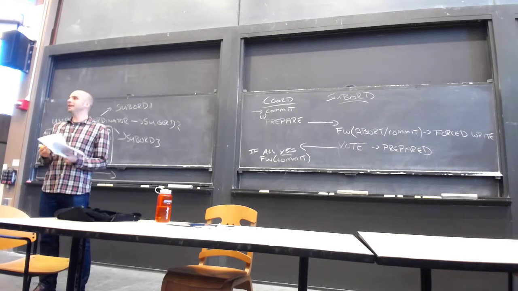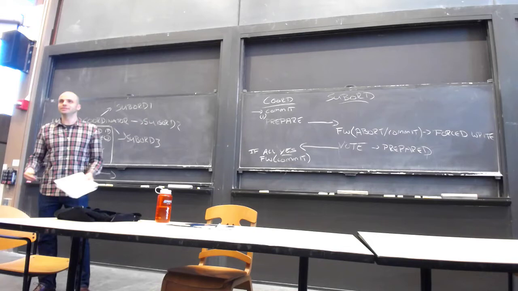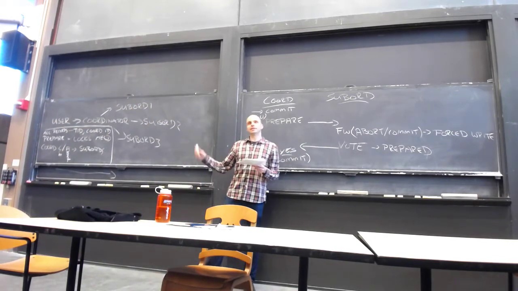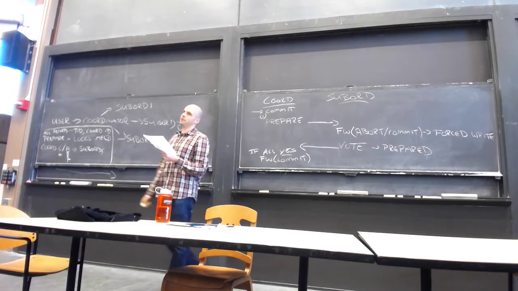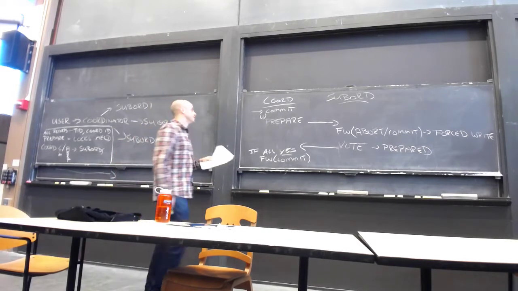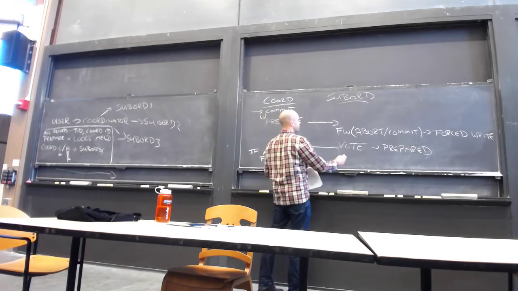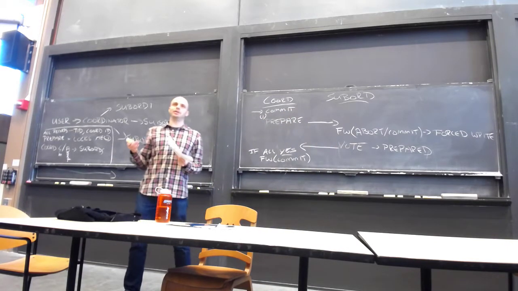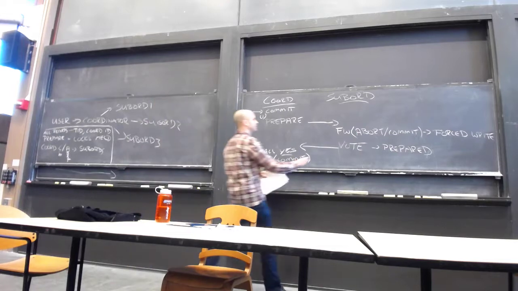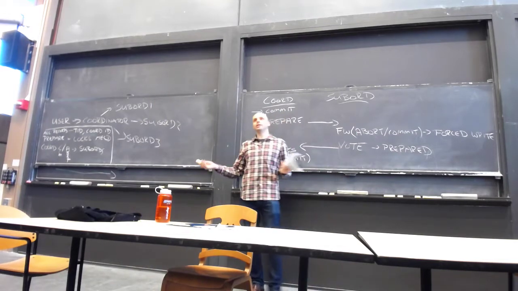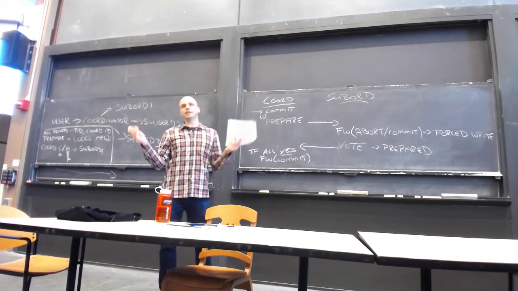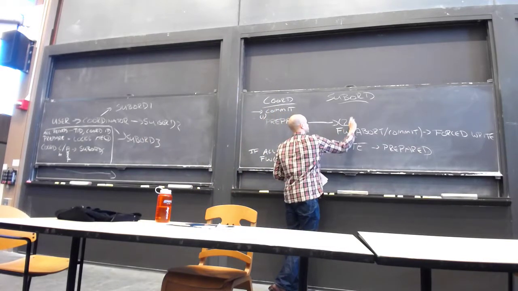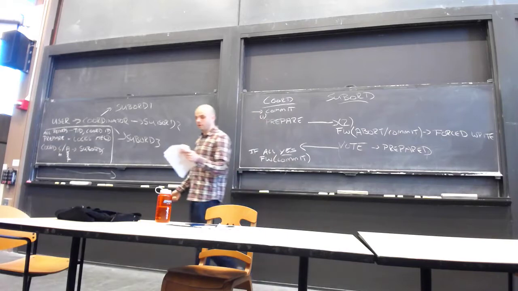Are they going to wait till Friday night at 7 o'clock before they make a decision? At some point in time, they're going to time out and say, you know what? Forget this. It's over. I'm not dealing with it anymore. I'm tired of the coordinator. And they have the ability to do that, right? This unilateral abort gives them the ability to do that, because when they voted, they have the right to say no. So they can say no at this point in time. I haven't heard from you long enough, it's over, I'm going to quit. So we have a failure here.